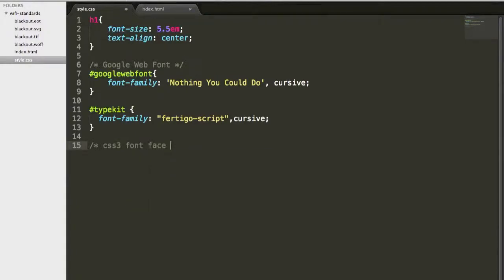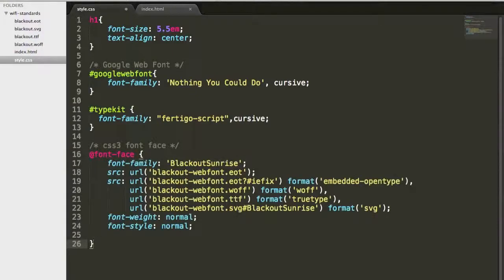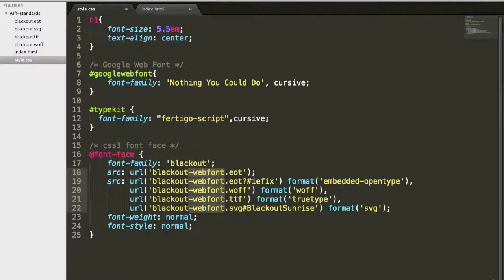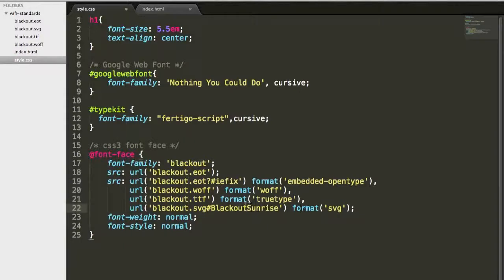CSS3 font face. So in order to use CSS3 font face, the very first thing we have to do is define what is the font, because it is one of the non-standard fonts. And then let's rename it so that it's all easy. Alright, I just want to name my font as Blackout, and since I renamed it all, I will remove all of the extra parts. Looks good, and I'll just call it Blackout here as well. Right, simple names. Just make sure that the path of the font file is appropriate and the name is the correct one.